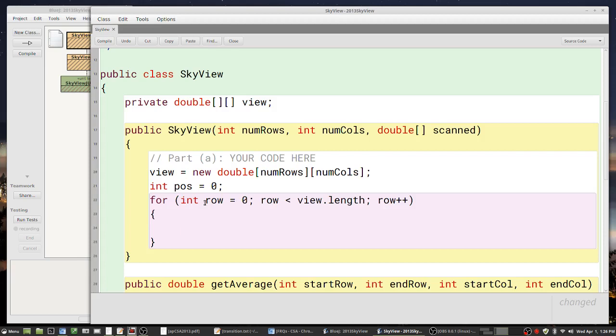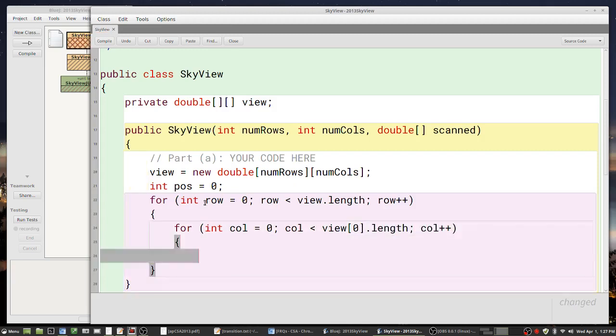Let's just see what happens when I loop across the columns, all going from left to right. It's going to look like this: int col gets 0, col less than view[0].length. View[0] is the first row. Col plus plus. Okay, that's the standard way of looping across a two-dimensional array. So you should have that memorized.